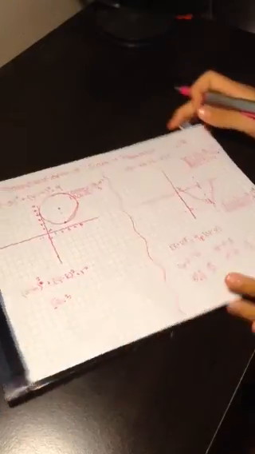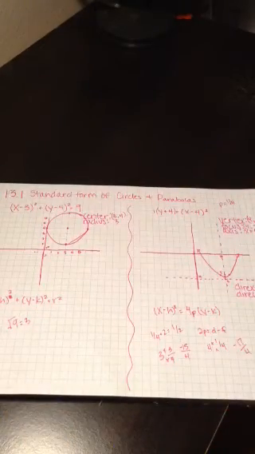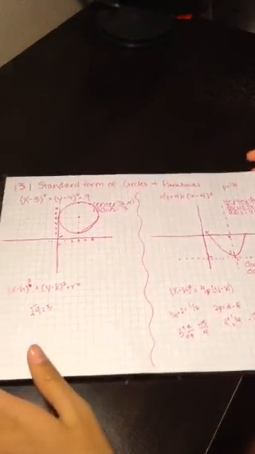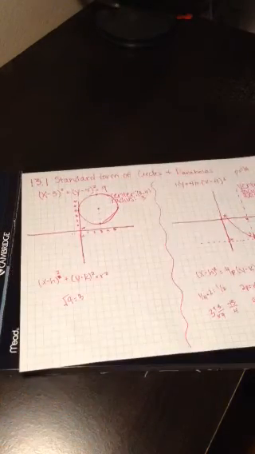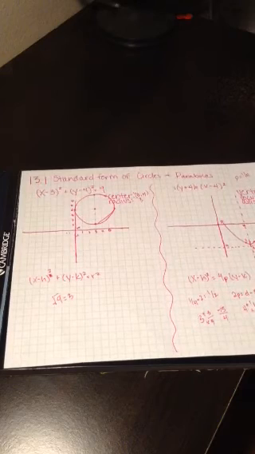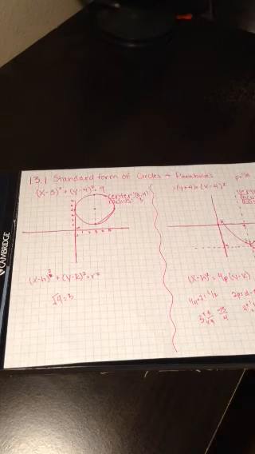That's the end of parabolas. Make sure that you remember these two formulas, how they work, and their differences. I think circles are probably the easiest out of all the conic sections.